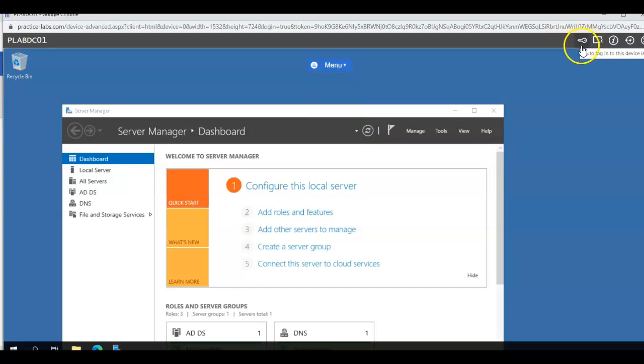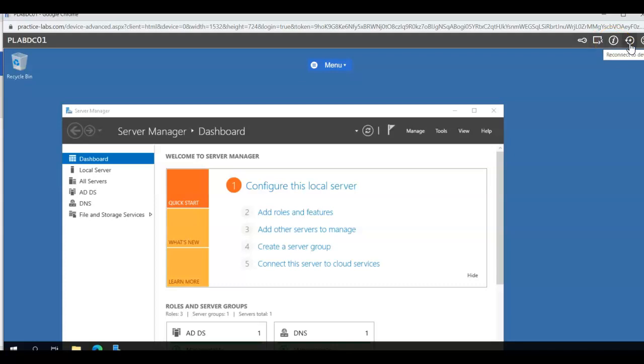this key shows that we automatically log into the device, and that's what you want. When the key is not showing, that's when you don't automatically log in. And if you put your cursor on to the next button, it shows that you are connecting through the console mode to the virtual machine using RDP, which is a remote desktop protocol for Windows. And this is a server operating system, so it uses RDP. And then you can view the device information.